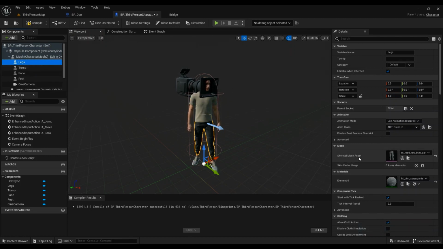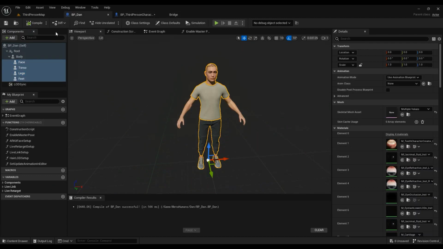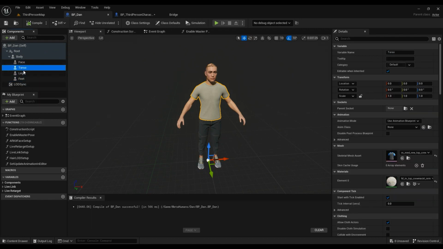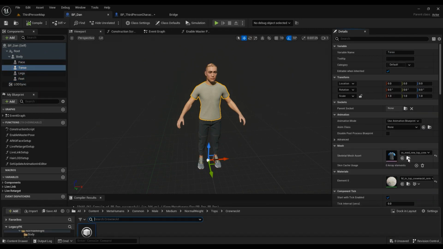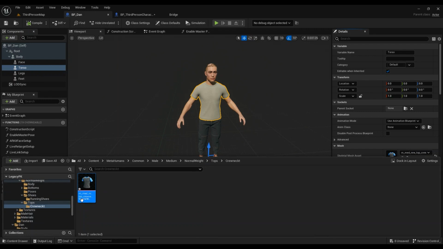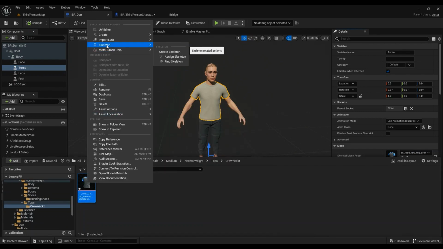So we have to select the skeletal mesh assets for it. Once you've done all that, you won't have any skeletal mesh asset here, so you can just go ahead into your BP Dan or BP Metahuman. For torso, for example, we've already found it in the content browser. Right click, skeleton, assign skeleton, and you've already done that.